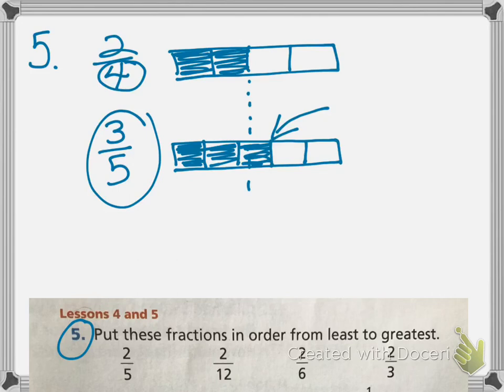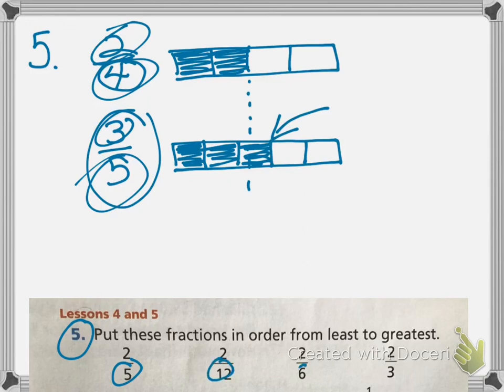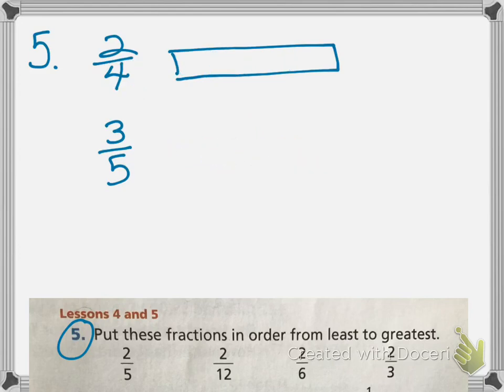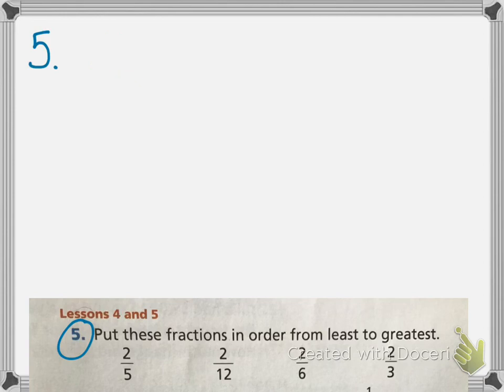And the way that I figured that out was not just looking at the top numbers, not just looking at the bottom numbers. So when you go to this one, you can't just look at the bottom numbers to figure it out. No. You need to use fraction strips and draw it all out. So I'm going to help you get set up for this, but then you're going to have to write them in order.